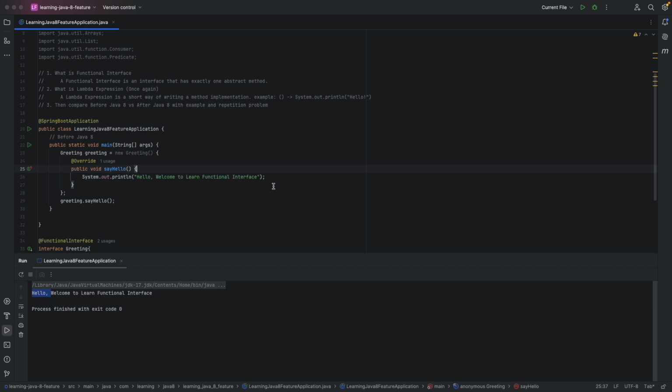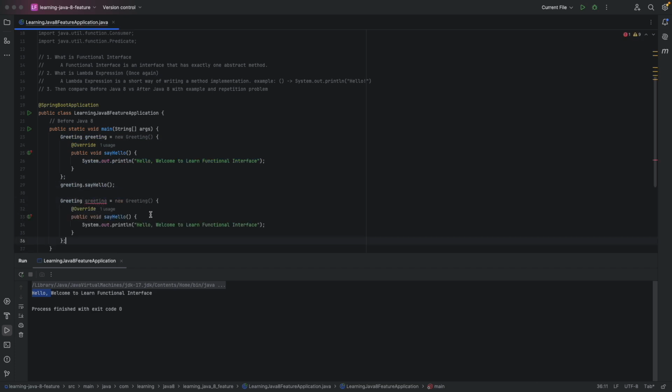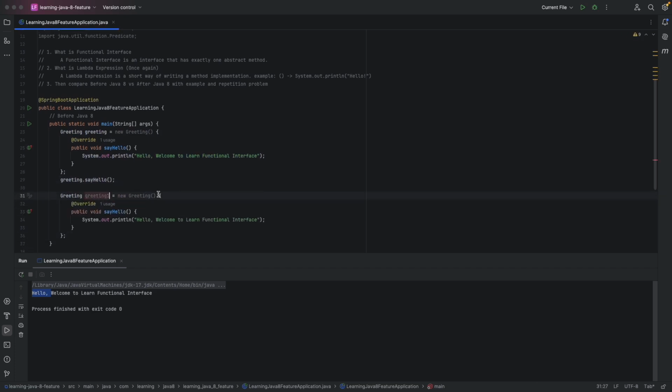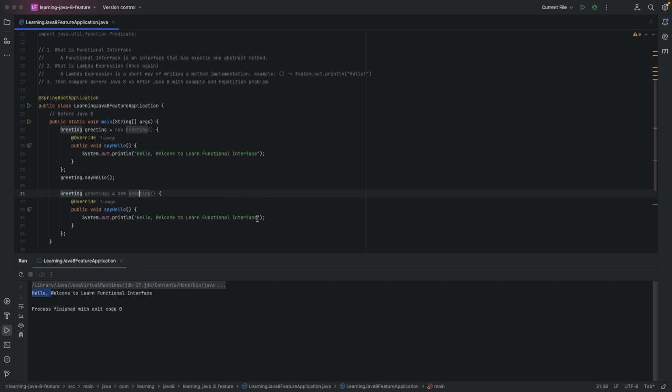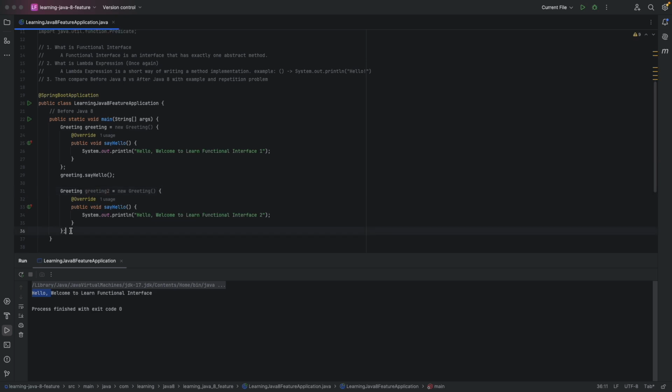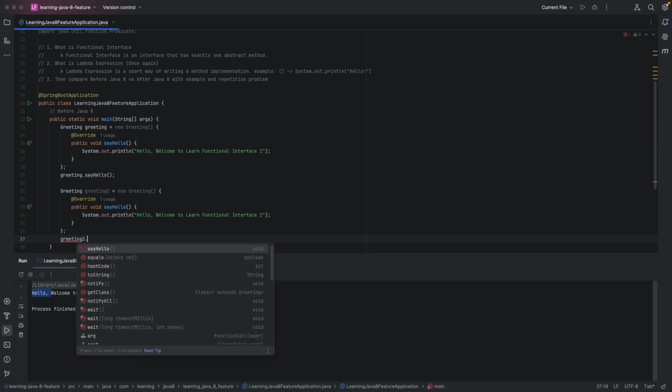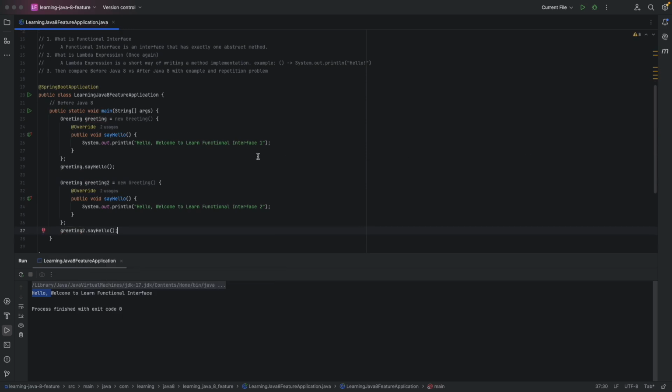We have to do it like this: greeting one equal to new Greet, the functional interface one, and here we can say two. Now greeting two dot say hello. Now let's run it. So we'll be getting this: hello, welcome to learn functional interface 2, right?